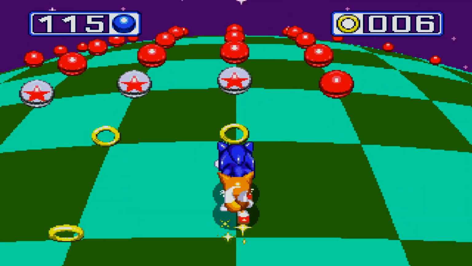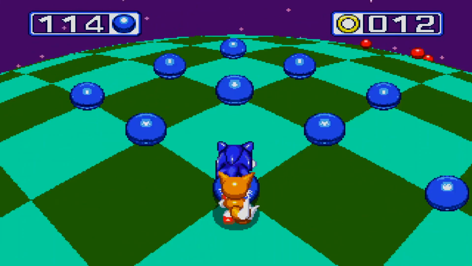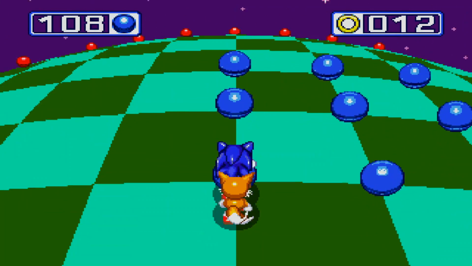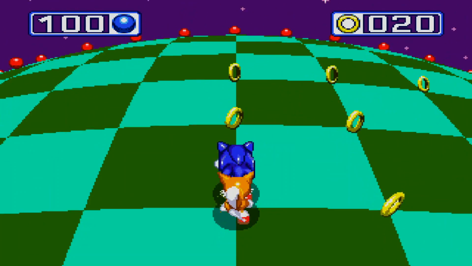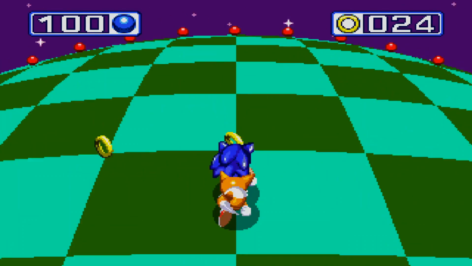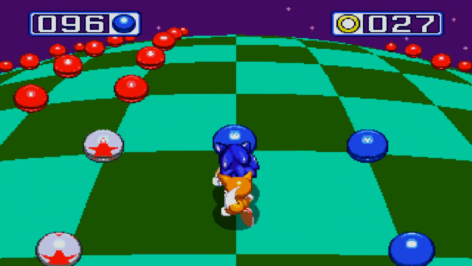Second special stage, so for the special stages when I'm playing through the game as Sonic and Tails, I'm gonna try and get a perfect bonus on every one. And then when I play through the game as Knuckles and get all the emeralds, I'll just go through them normally. So if you want to rack up points and extra lives, get perfect bonuses in these stages, it'll help a lot.